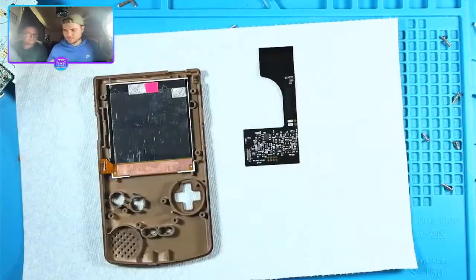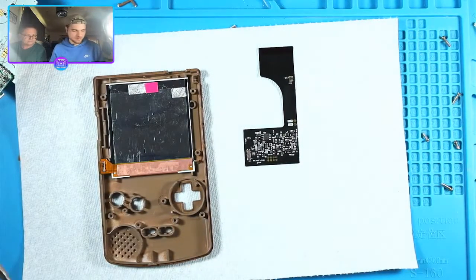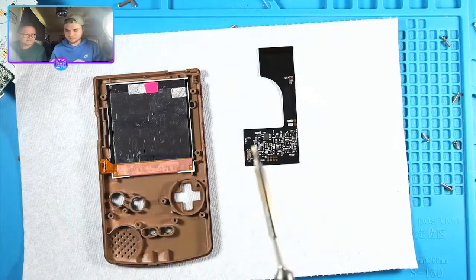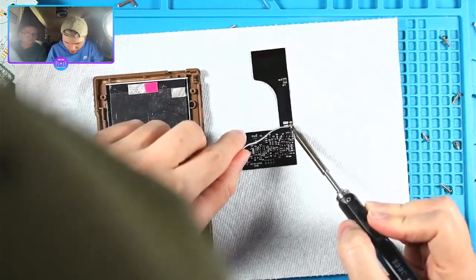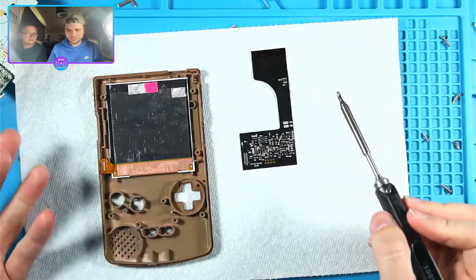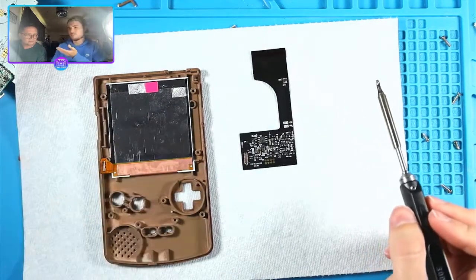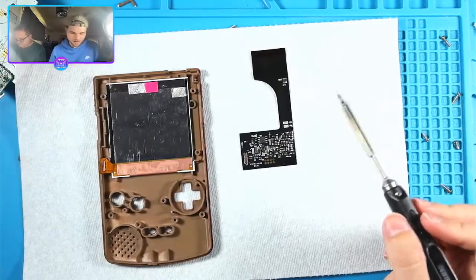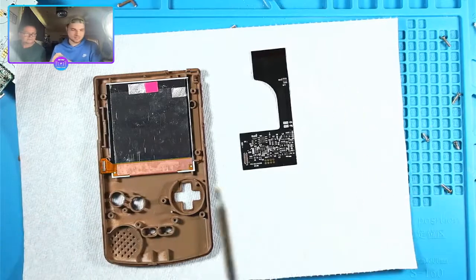We're going to take the advice of Mako and solder not on the screen - we'll solder on the flammable paper towel this time. I don't remember seeing the protective film for it but I just used the foam deal from the screen kit to protect it from shorts. Actually I'm soldering a little early here - we should probably do this first.